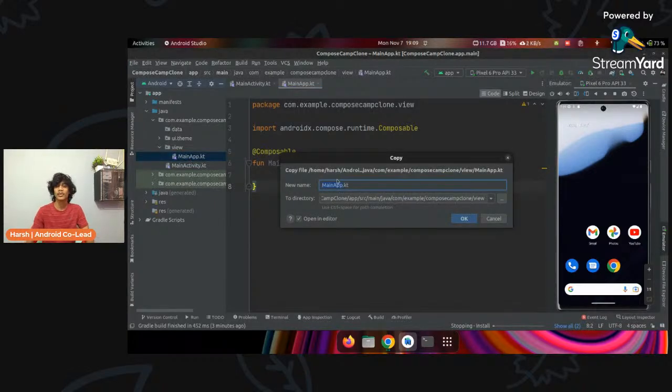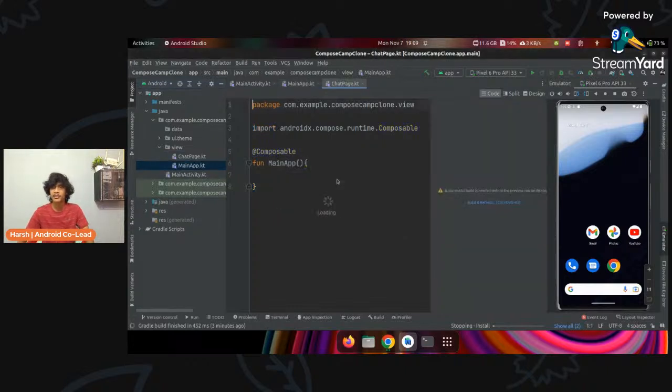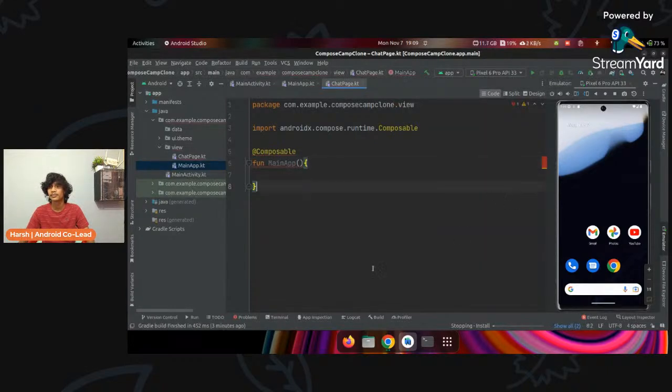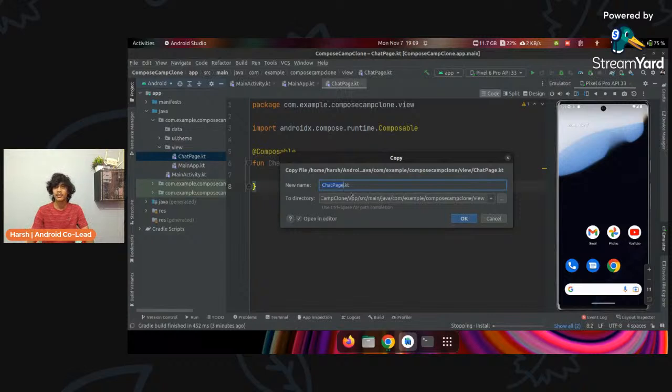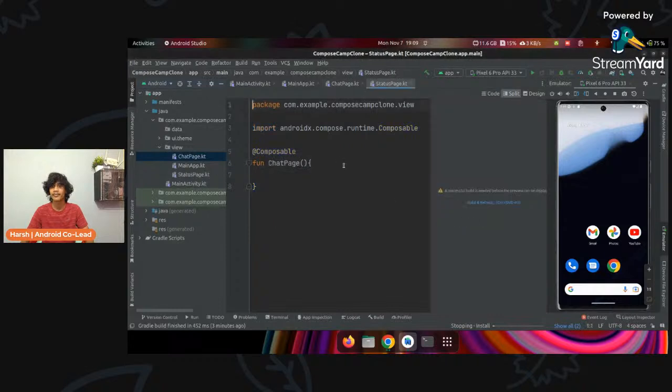Chat page. I have created the chat page. Let's go to the chat page and change the name to chat. Again, copy and paste it. Status page. Again, in the status page, go and change its name to status page.